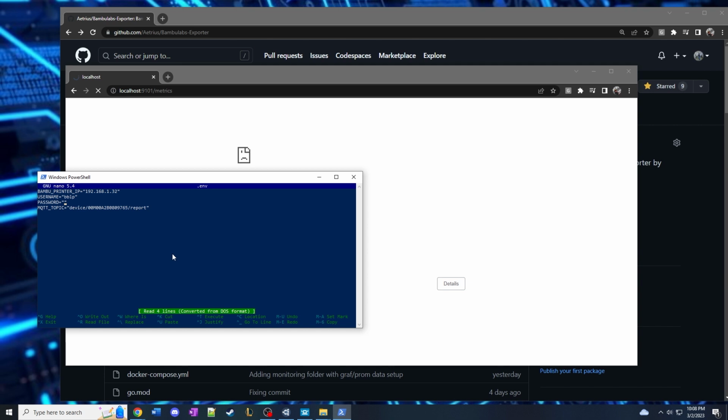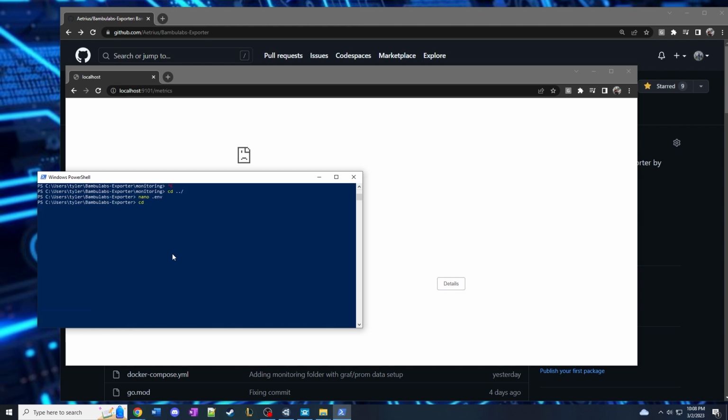And it looks like my password didn't get keyed in, so I'm going to key that in one more time. Alright, I'm going to save that.